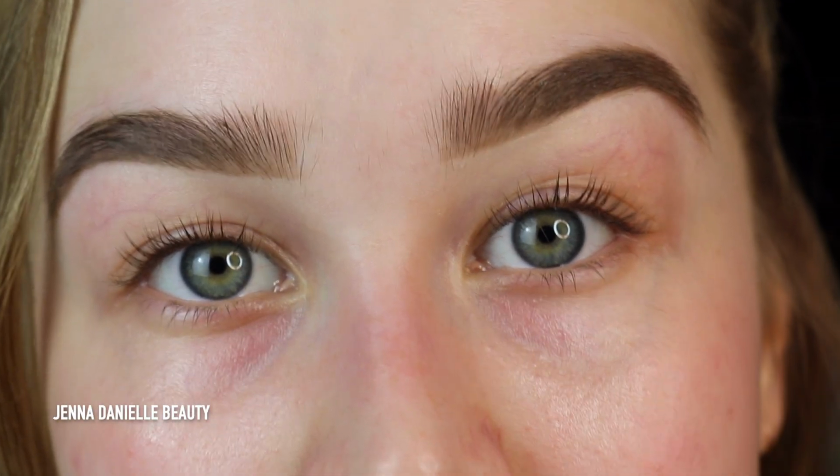There's literally an eyelash pointing straight down into my eye. I don't know if you guys can see that. Okay, I tried with this hair. I tried to get it like hers. I don't know if it's working, but we're gonna hope so.